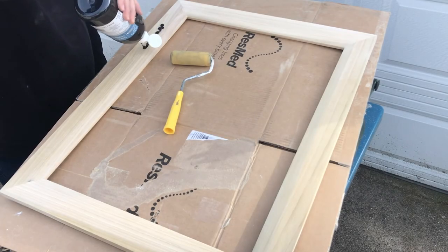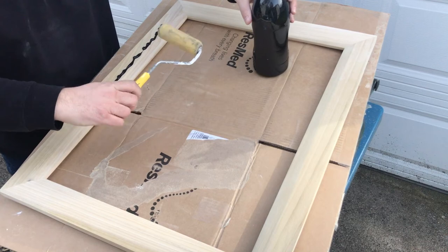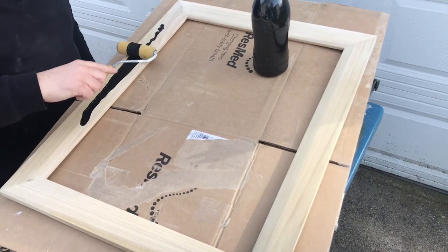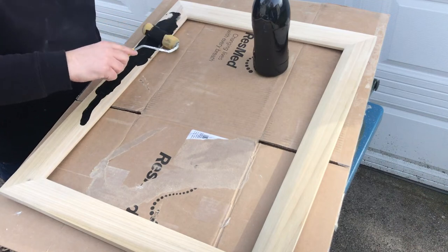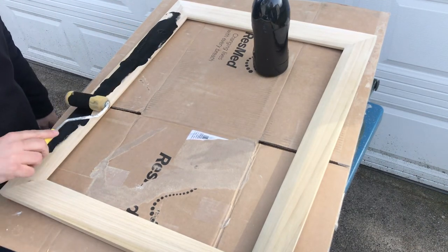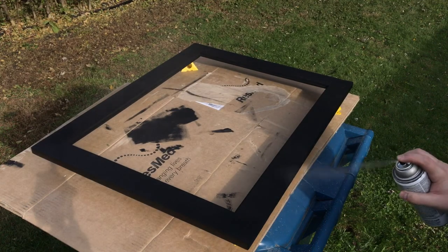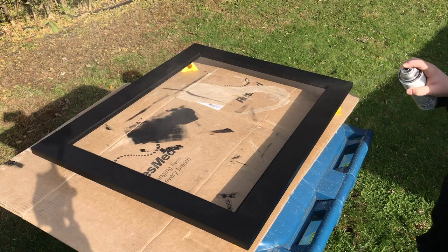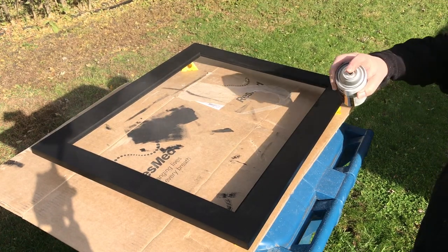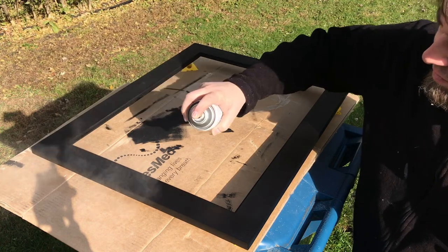It may just be personal preference since I'm an artist, but I like to paint my frames with acrylic paint and a roller. I do spray them sometimes, but rolling everything on gives such a nice even coat. Once the frame is dry it's time for varnish — I usually use a spray varnish because it dries quickly and is easy to build up the layers. It leaves a nice satin finish and just really looks great when it's done.